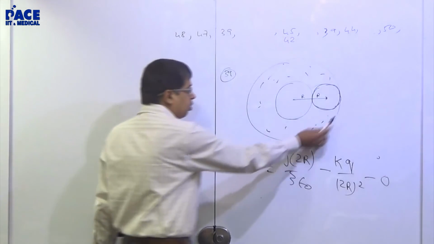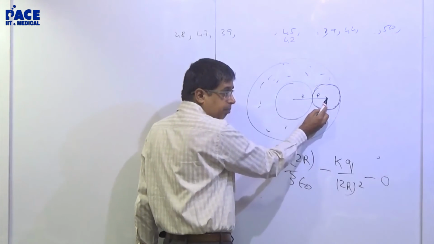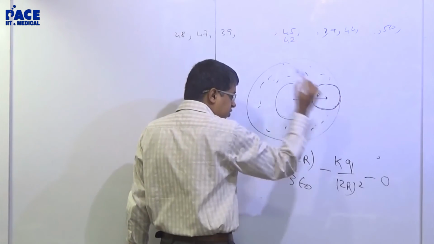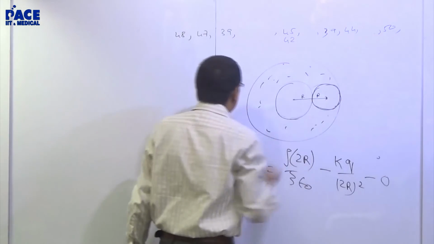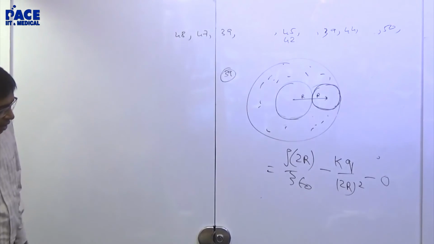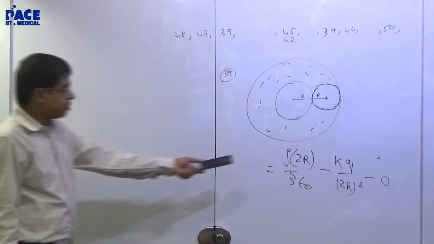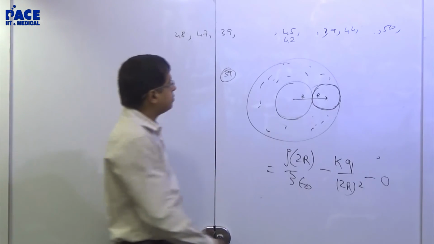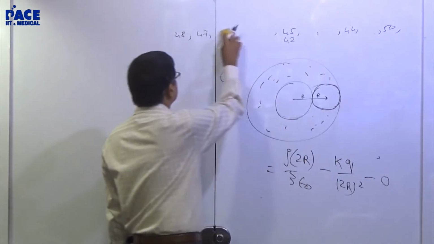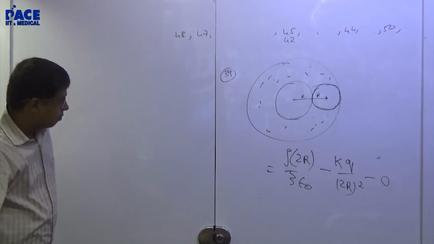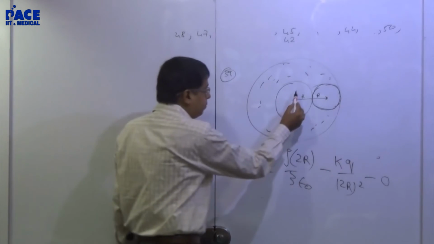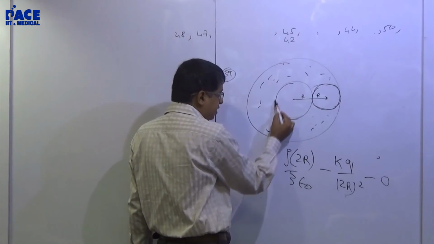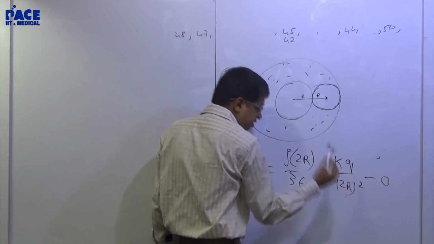39. Field because of the complete solid sphere here, minus field because of the removed part here, minus field because of this removed part. This removed part will give me 0 field at its center. 39th is a very catchy problem. Substitute for rho, you will get the answer. This second term is subtraction of which field? This sphere's field here will be the second term.